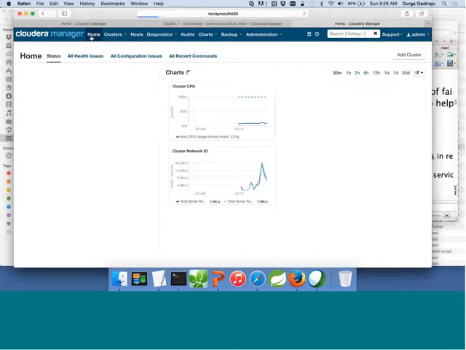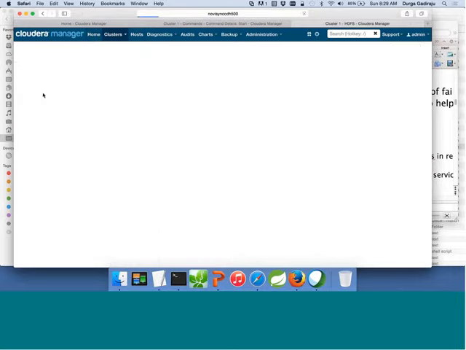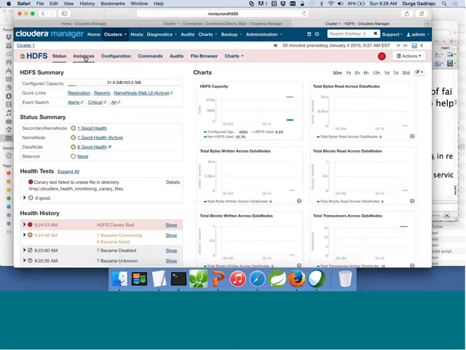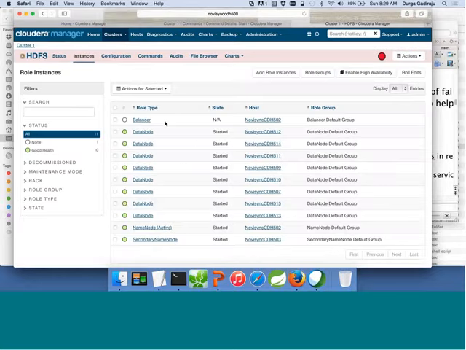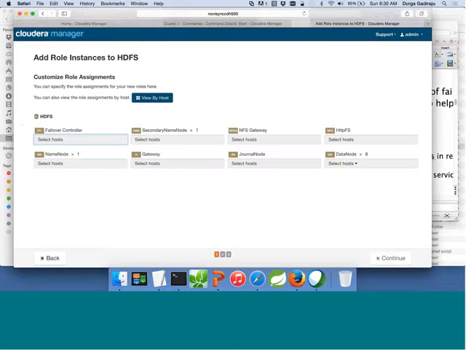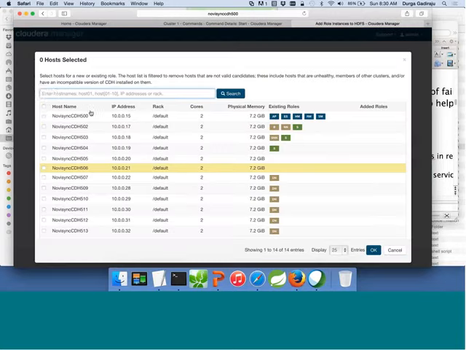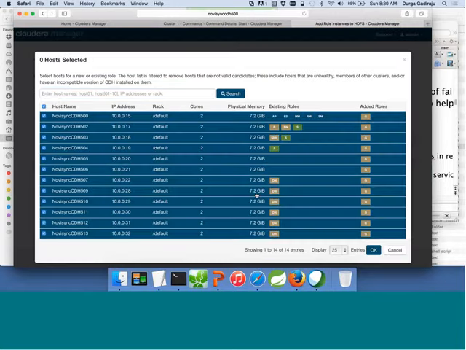You have to go to home, click on HDFS service, and you have to click on instances, and it will tell you all the nodes that are playing a role in the cluster with HDFS as a service in one way or the other. So to add gateways or even new nodes, you can click on add role instances, and then you can see this gateway. Click on this, and now you can click this thing.